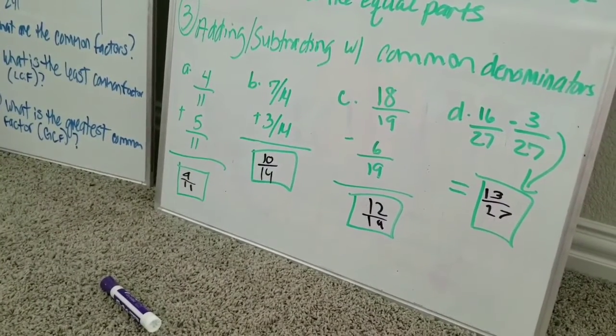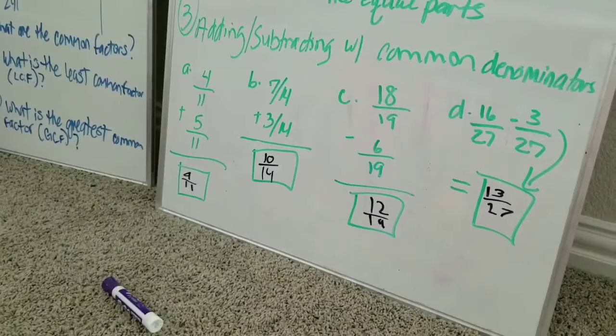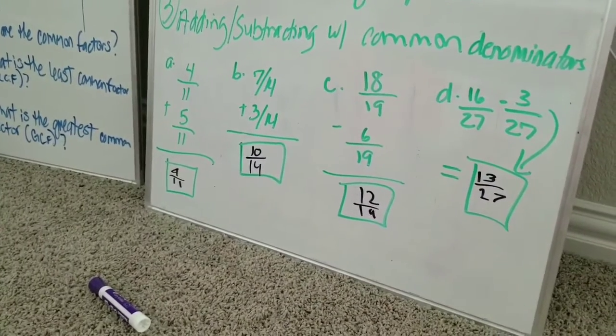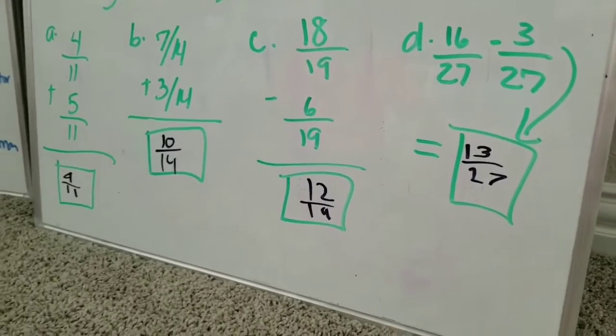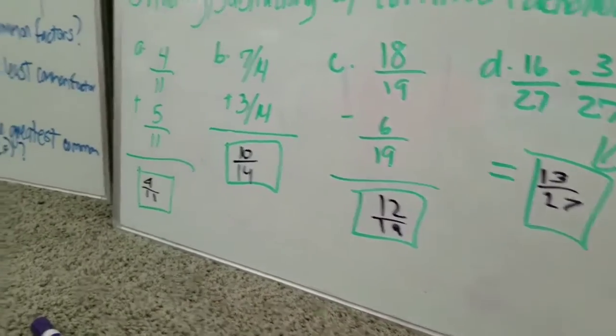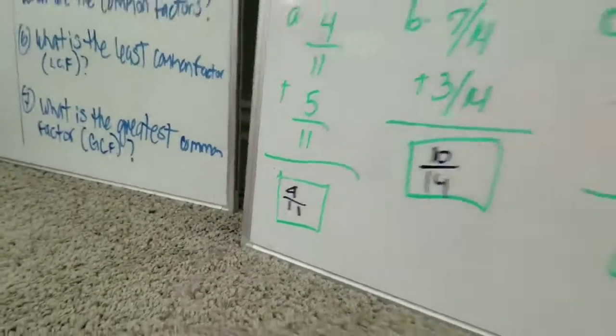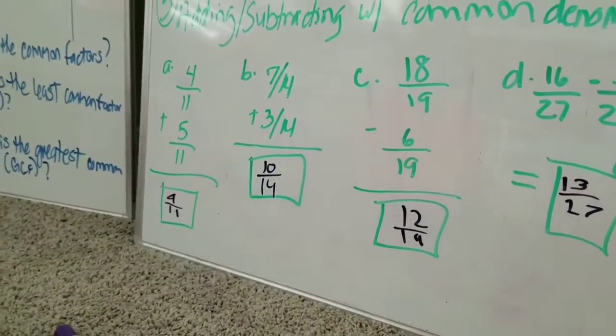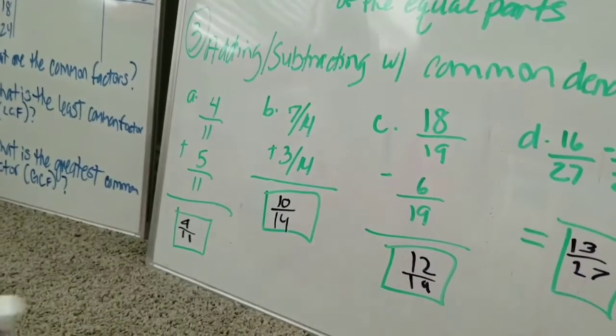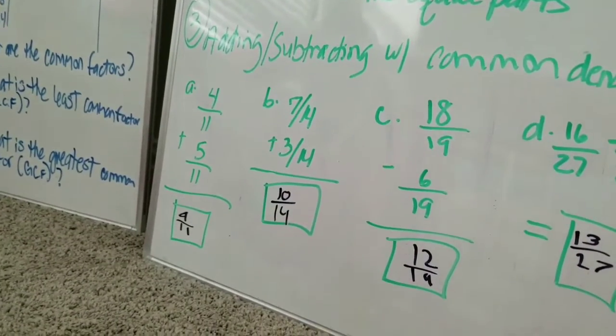Oh, so you're going to take it to the lowest terms, you're going to reduce it. You're going to reduce 12 over 19. No. I know. You're going to reduce 9 over 11. That one, go ahead. Oh, no, which one? Oh, so go ahead and let me see your magic. Let's see how you reduce that, buddy.